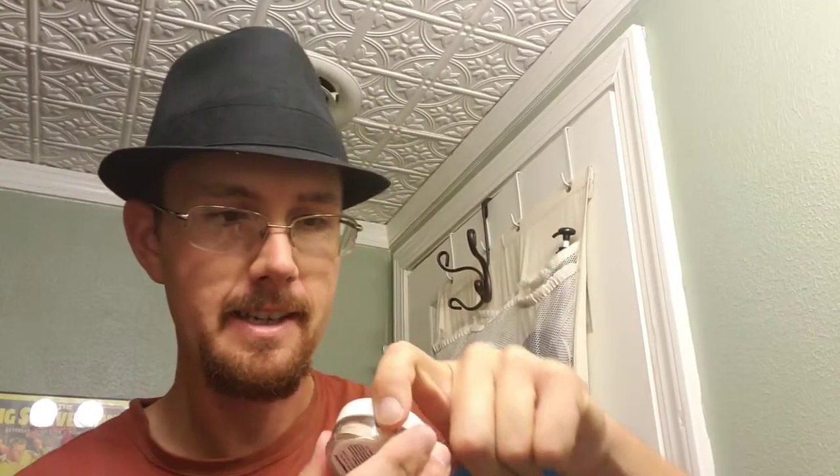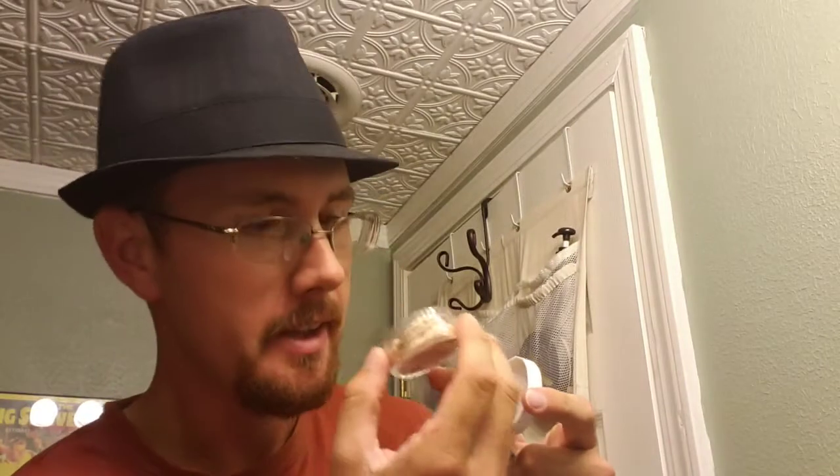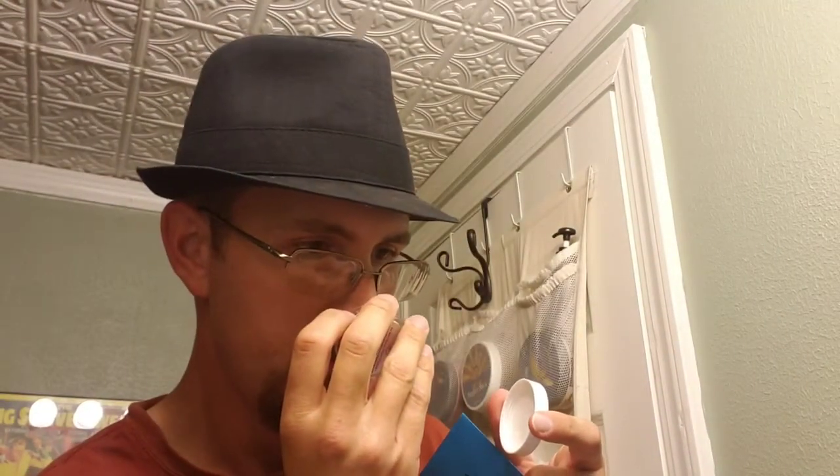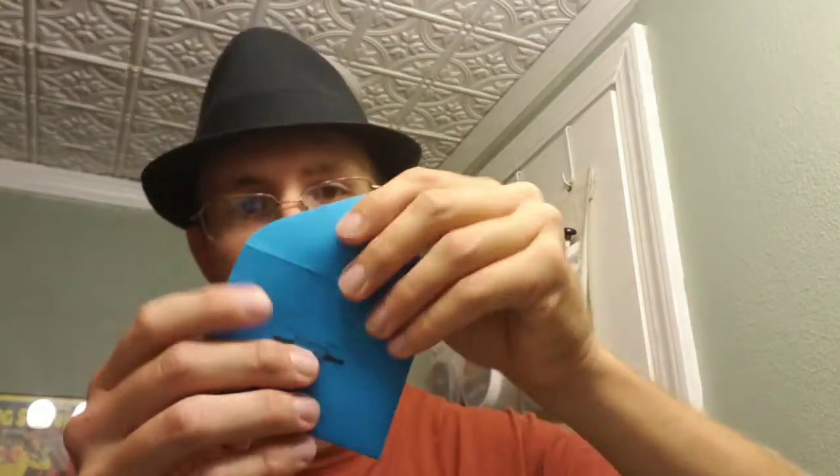The soap it comes with is a travel soap exclusive to the scuttle called Planet Phoenix. It's an attar-type scent that Douglas worked on. Really nice — I like it. It smells kind of like old school, old-fashioned. I think I smell pine tar or some kind of resin, a coniferous scent of some sort.